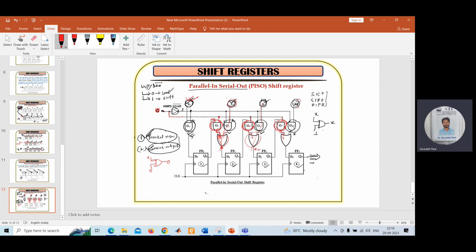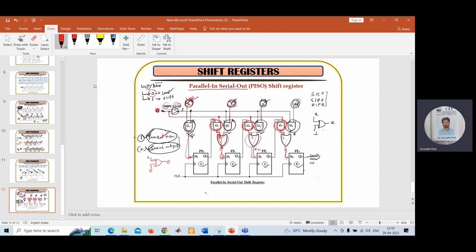And whatever input you have given in X3, only that you are getting from the output of this OR gate. And here, whatever X0 you are giving, only that you are getting. So ultimately what I am trying to say is, when you are giving 0 in this shift/load bar terminal, at that time, whatever input you are giving parallelly, only that comes to the input of each of the flip-flops. So X0 is coming in D0, X1 is coming in D1, X2 is coming in D2, X3 is coming in D3. Okay, so this is the parallel input operation.